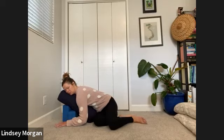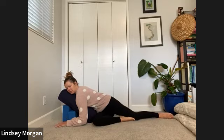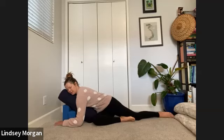And from here, you might choose to extend the left leg out nice and long, getting the hips a little closer towards square. Turning a little bit more into a supported pigeon pose, but finding something that is comfortable here, receiving the benefits of a twist as well as some stretching through the hips and the IT bands, the hip flexors. Again, similarly, you might enjoy bringing some padding underneath the arms.